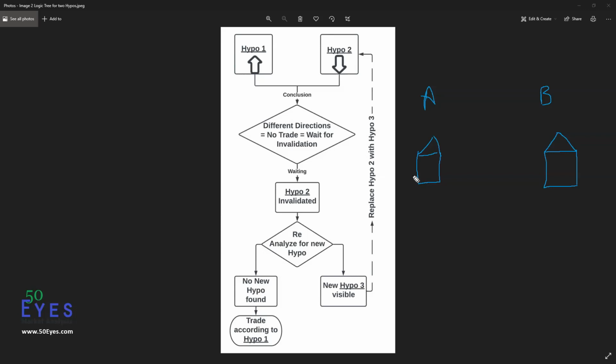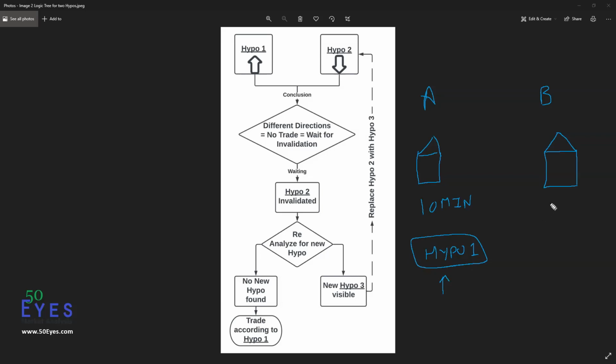So let me explain it in even simpler terms. The simple point is, let's just say there are two traders, trader A and trader B. They both are trading the chart of crude oil. Trader A takes 10 minutes, right? And he discusses or thinks about one possibility. Let's say he discusses hypo one, right? He thinks the hypo one will go in the upside direction.